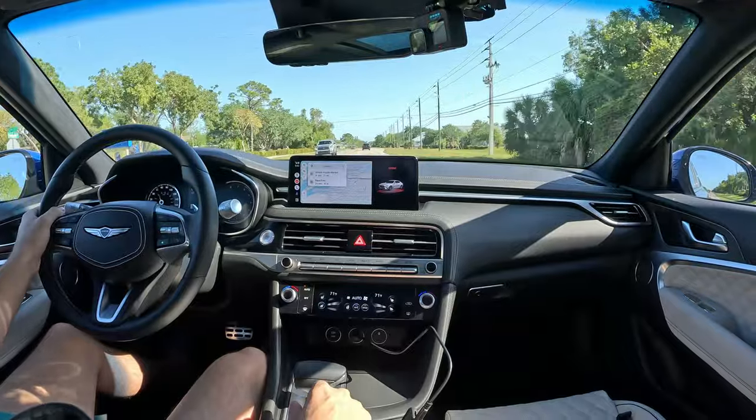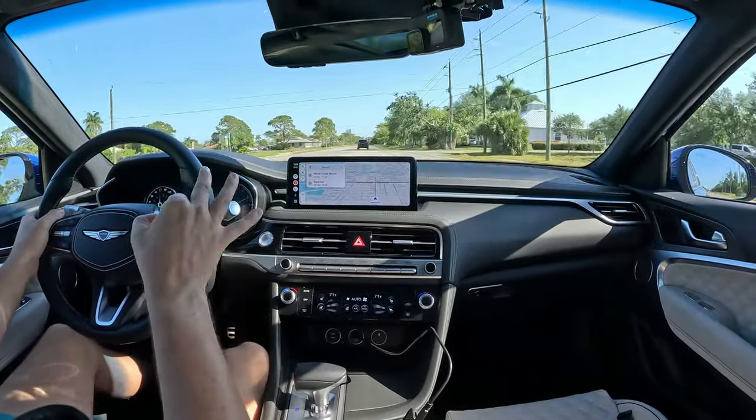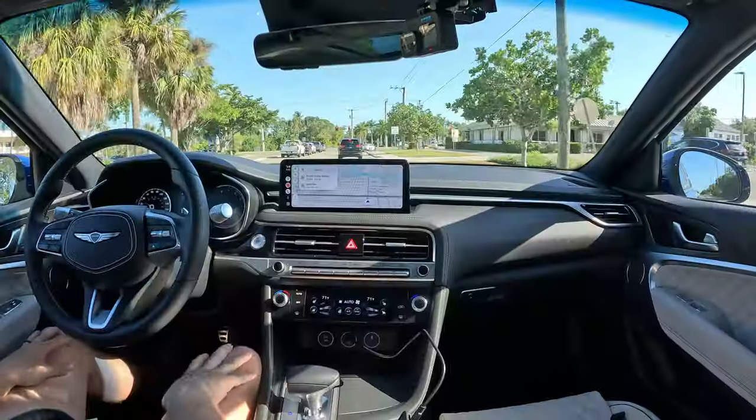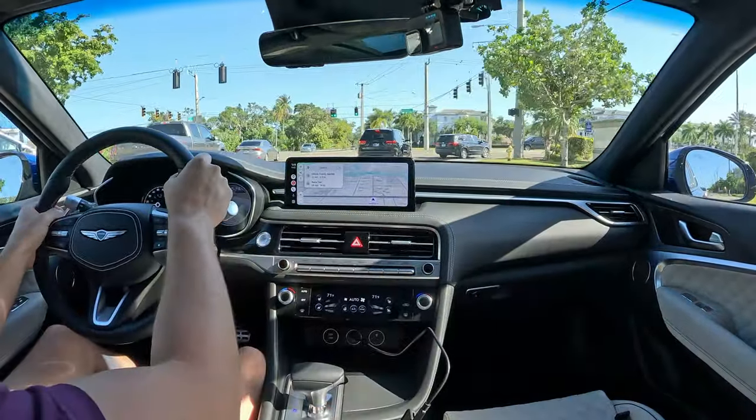In sport mode with the pedal down — oh yes, just a single downshift and go. In comfort mode it would probably need a double downshift and take its sweet time, but in sport mode it never really gets past sixth or seventh gear in town, so it's always ready to jump to the perfect gear — it almost acts like a six-speed auto, grabbing a gear and riding it hard. I love this eight-speed auto in sport mode; I hate the tuning in comfort mode, so I'll leave it in sport for the rest of the review.